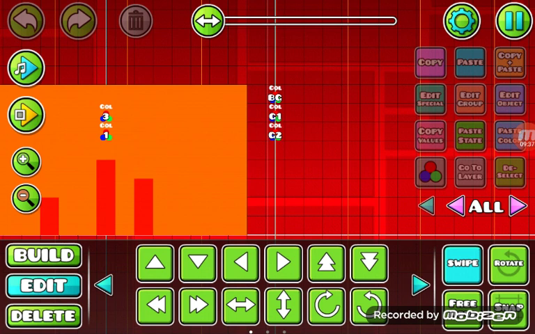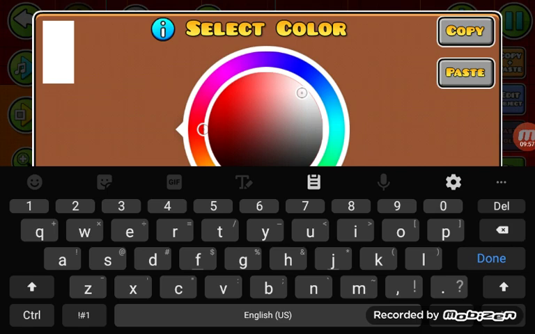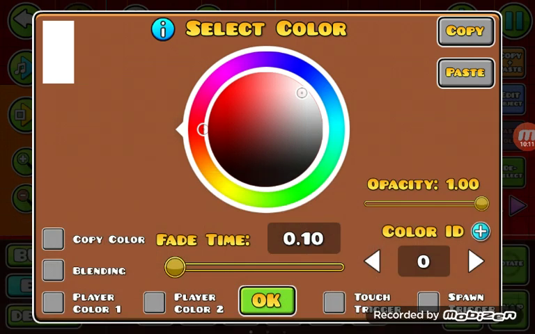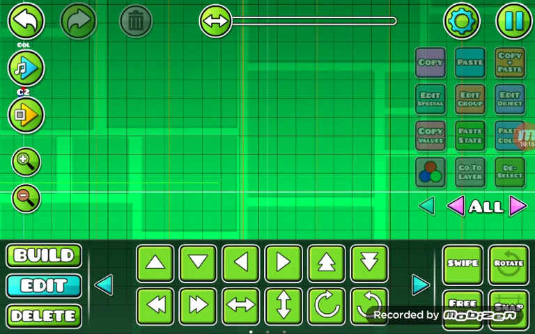So next, what you're probably going to want to do, this is your guys' choice. It doesn't really matter. This isn't needed to change colors or anything. So see fade time. You're able to switch how long it takes to fade. So let's just say you don't like it if it's 0.50, right? Then just type in 0.10. Then just play it again. Look at how much quicker that was.